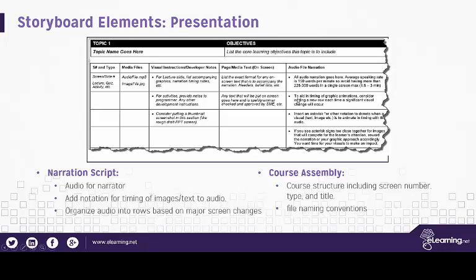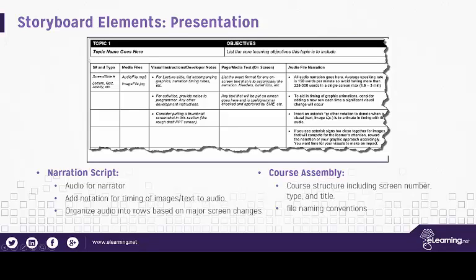One of the things you'll notice is if, let's say, this row was really thick. This was one big row here with tons of text and not very much visual instruction going on over here. What that's going to tell you just by looking at the storyboard is that you are not going to have much visually happening while there's a lot of narration rolling along.